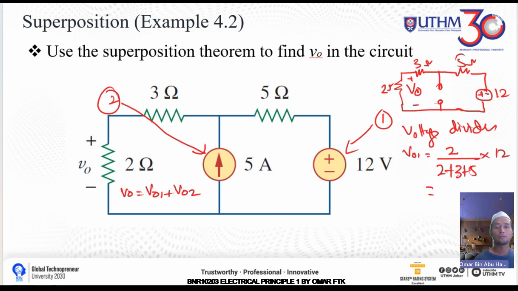Right, so how much? Afifi, Yunis? This one will be 2 over 10 times 12, right? So this is 6, this is 5. 2 times 6 is 12 over 5. So this is 12 over 5 volt for the VO1, and then for the VO2, if you draw it, you will get something like this.